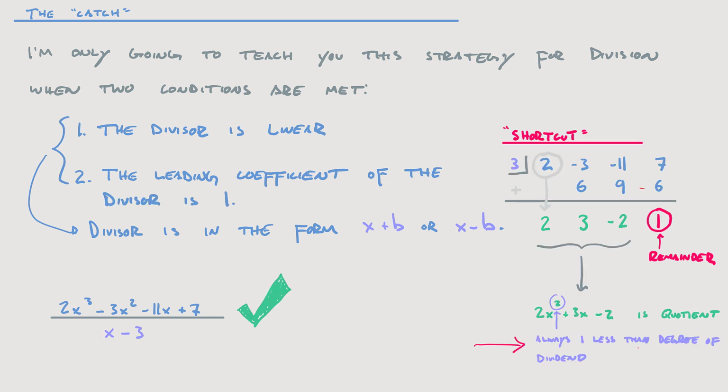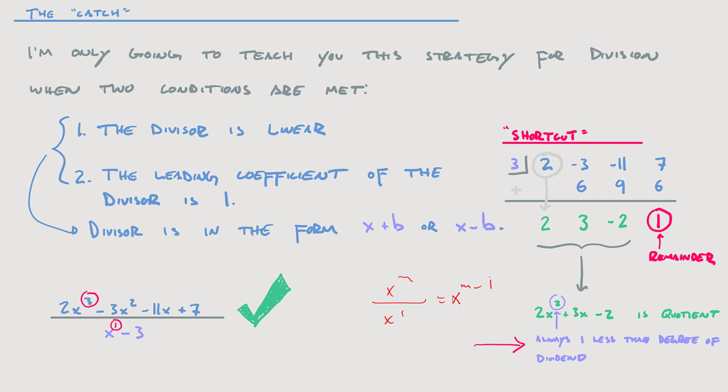And this is actually why the degree of the quotient is always 1 less than the degree of the dividend. We're dividing by a linear thing, so the degree is just subtracting 1 away. It's adhering to the exponent property where when you have x to the m, divided by x to the n, that's equal to x to the m minus n, although in our case, n is actually 1, so we're subtracting 1 away from whatever the degree of the dividend is.